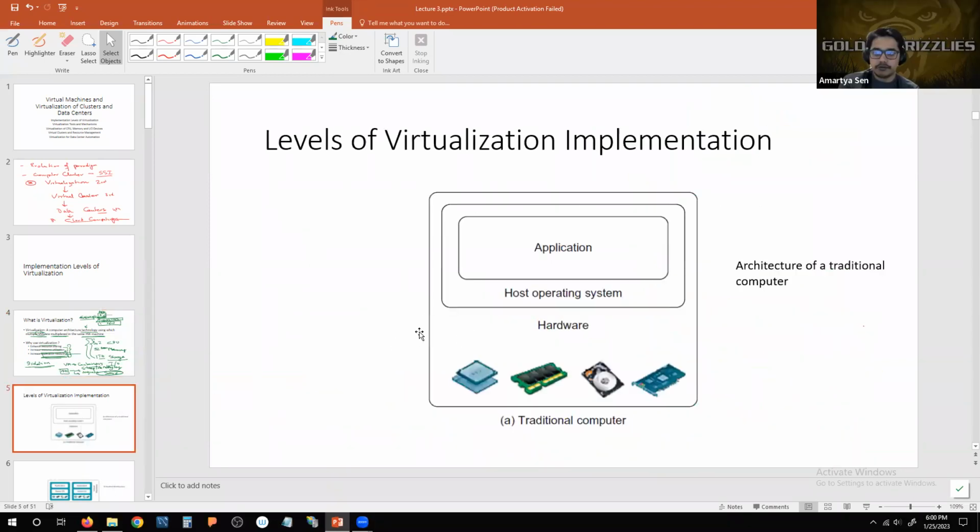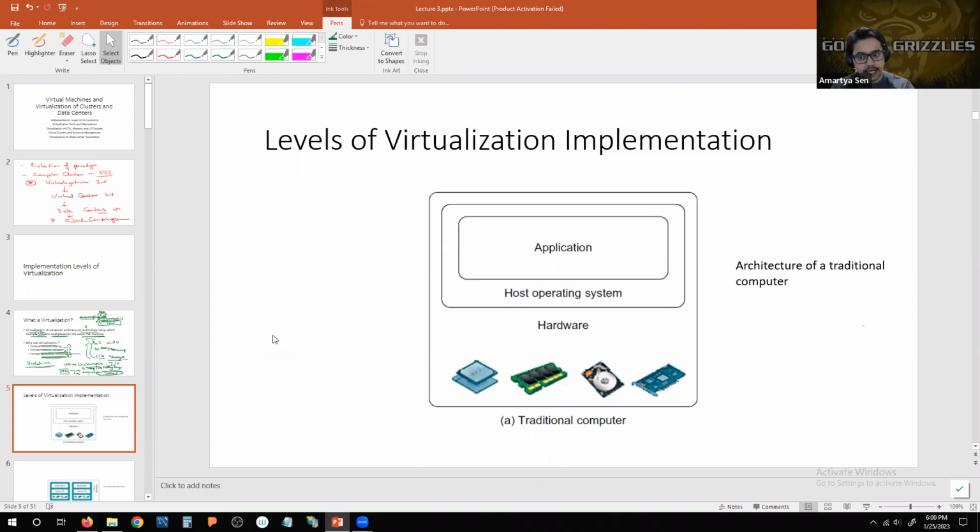All right. So once we understand what the formalized definition of virtualization is and the motivation behind it, the next step in our learning journey is to understand where you can implement virtualization, right? To understand that, we need to look at the architecture of a traditional, standalone computer and at the different layers available where you can implement virtualization technology.